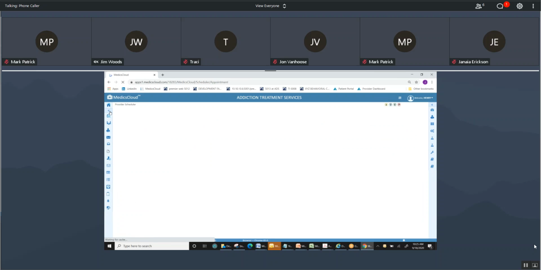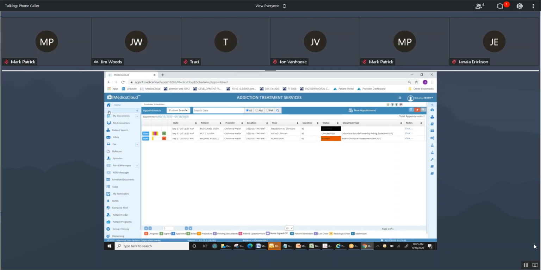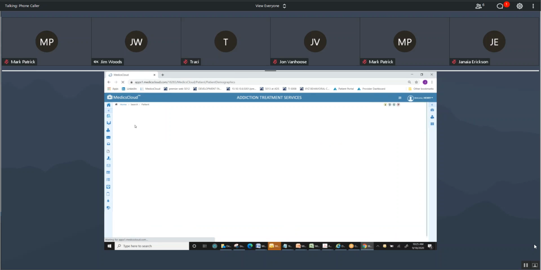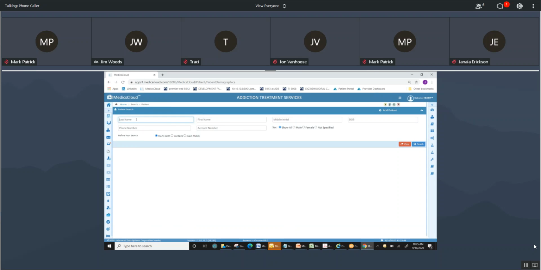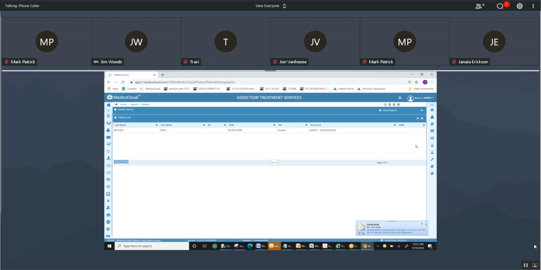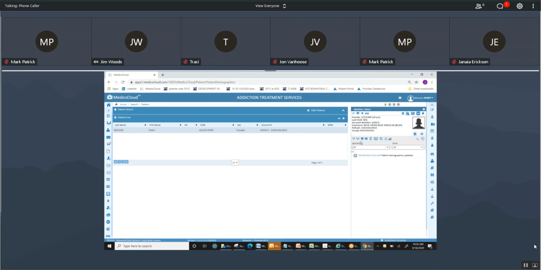But if I go to patient search, I'm going to always open up my left-hand navigation bar. If I go to patient search, and I say, let's go find Tracy Woods. So we'll do a T and an R. Okay, and then let's look for that. So Tracy Woods is here. She's in the system. If you click her name, it'll show you in the timeline on the right-hand side everything that's happened to Tracy.